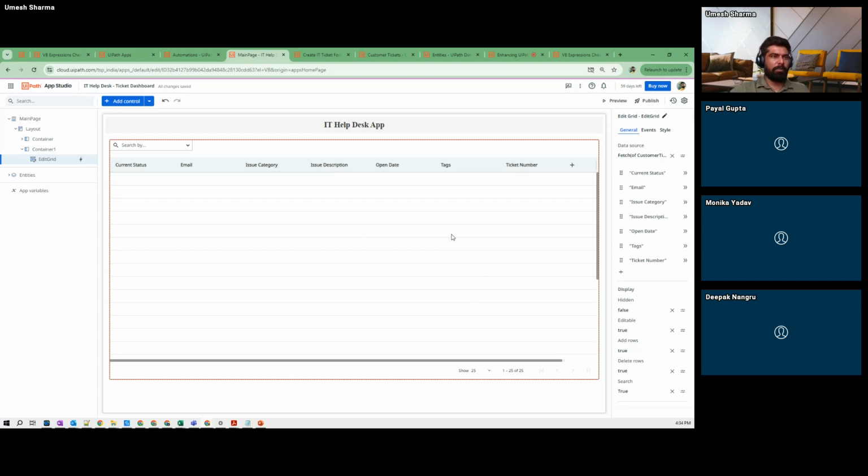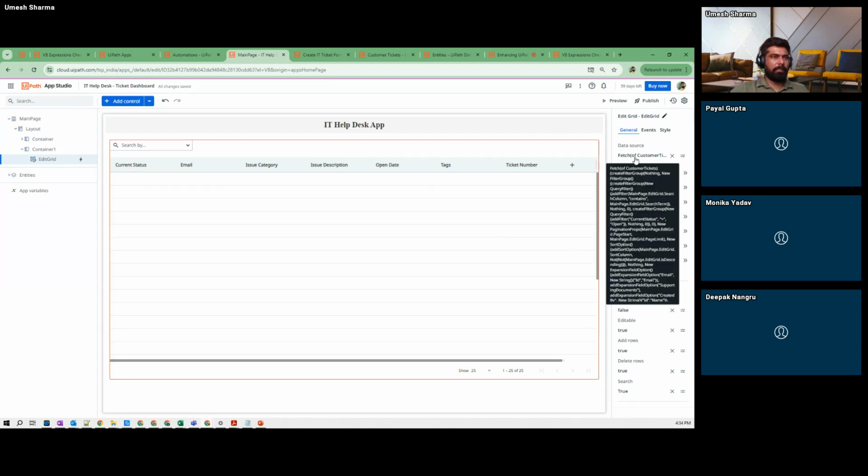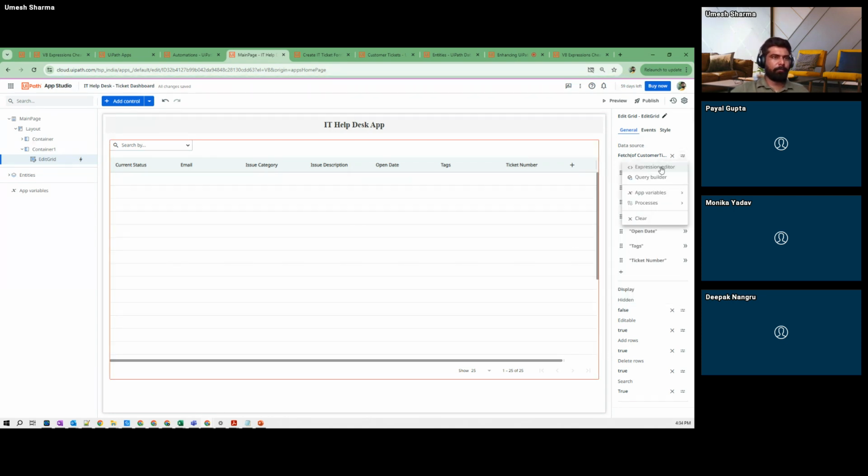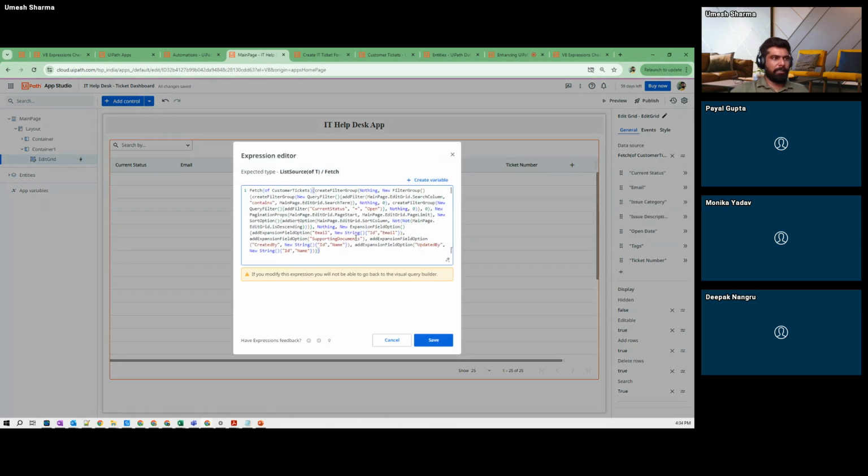So we'll see how to do this, right? So you see, the data source is the entity that we have. The data source that we have here is the customer tickets entity, you see, right? And this was created using the query builder.